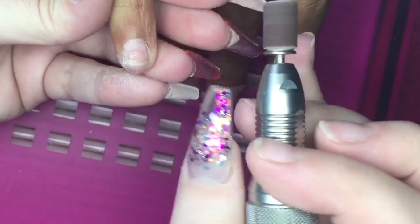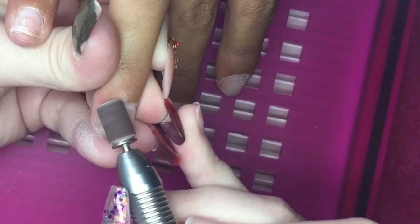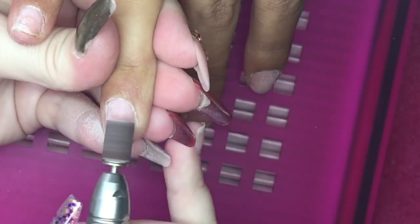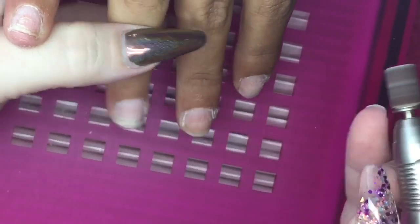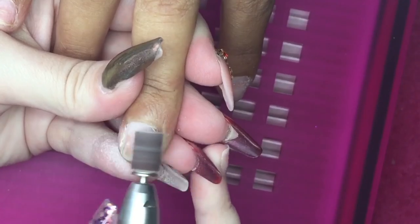I'm just going around the nail folds and the cuticle area with that. And then going over with a fine sanding band to remove any dead skin off the nail plate and etch the nail plate. And it looks like I'm being really vigorous, but I'm absolutely just tickling the surface of her nails. These sanding bands are so fine, they hardly do anything.